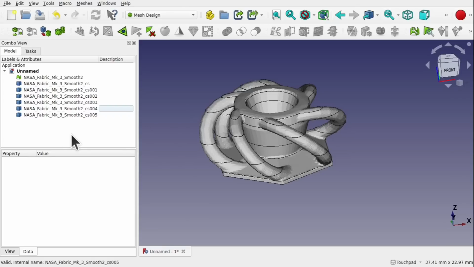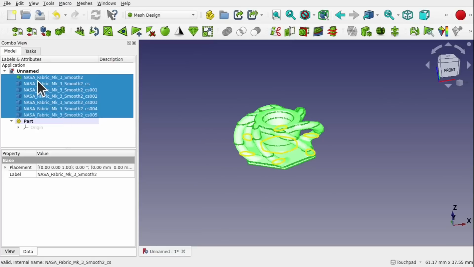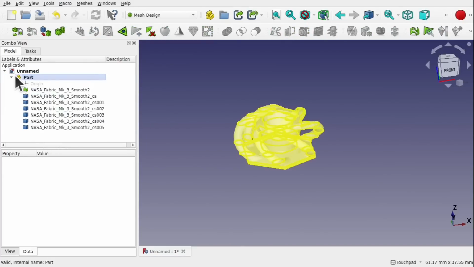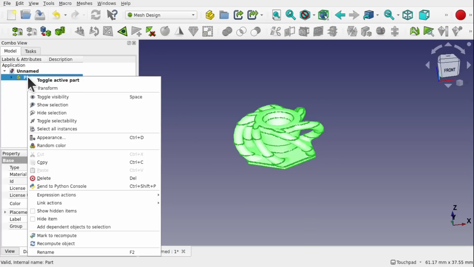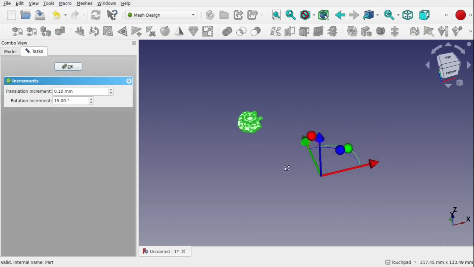Now I'm going to create a part in here so I can move this, or actually create a group for all of these. So come in, create a part, and we'll take all of these and just place them in here. Just drop them in there. The reason why I've done this is just to keep them apart from everything, and also I can click on the actual part, right click, and transform this all as one.